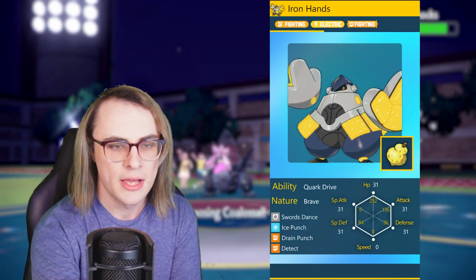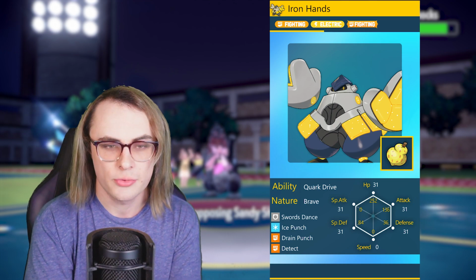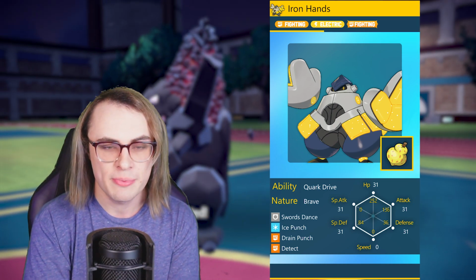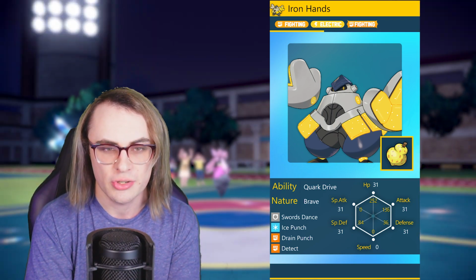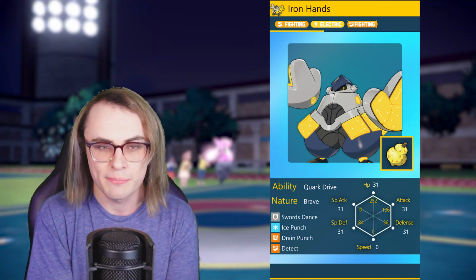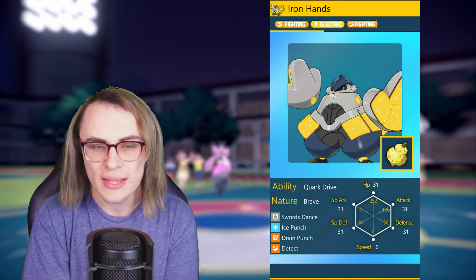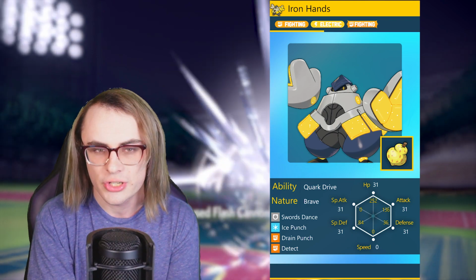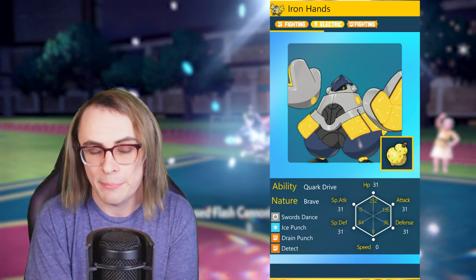Moving on, we do have Iron Hands, which is going to be rocking the Citrus Berry moveset with Swords Dance, Ice Punch, Drain Punch, and Detect. With our 136 physical attack, we should be able to take on most of my opponent's team, especially with a +2 attack, and then Drain Punch and Ice Punch hit everything that I think practically could come for really strong damage here, with the exception of Hisui Typhlosion, which does have a nice dual typing that can happen to resist this well.